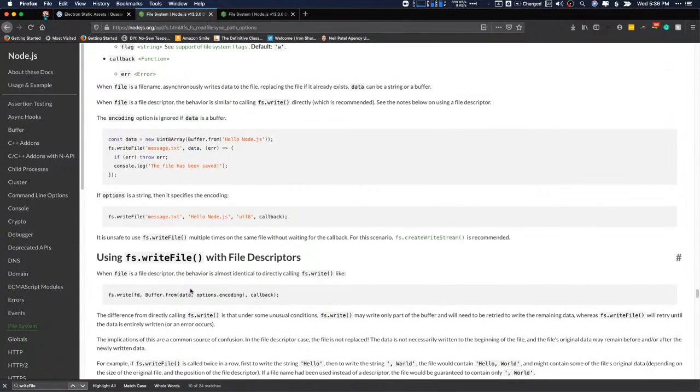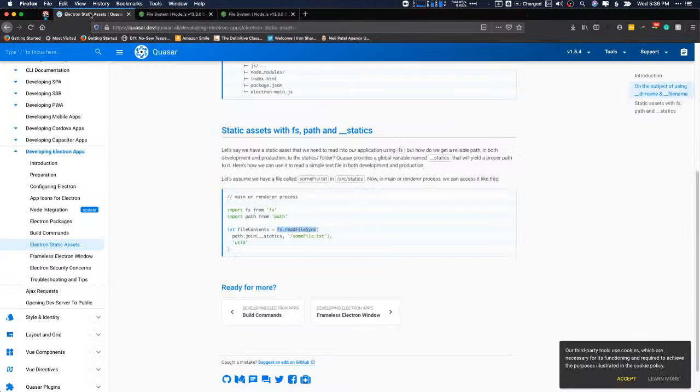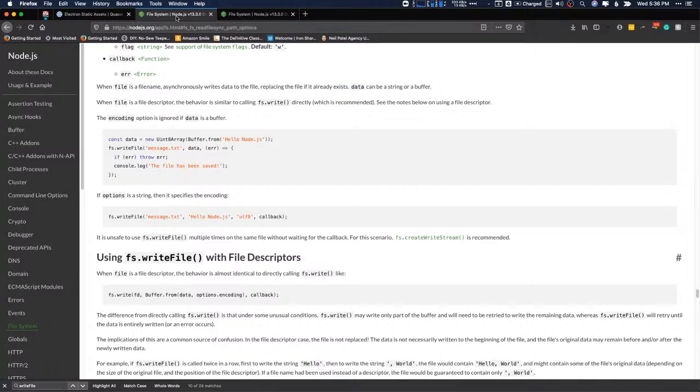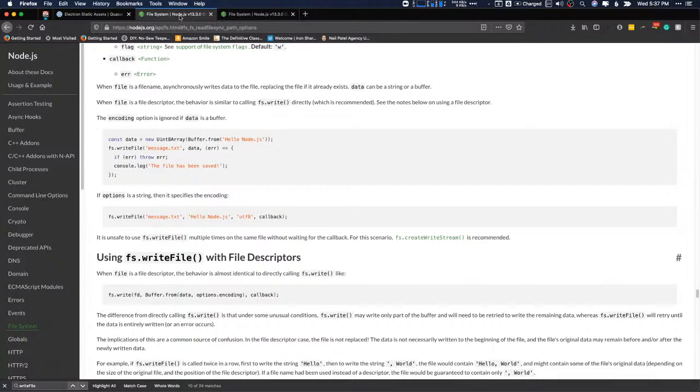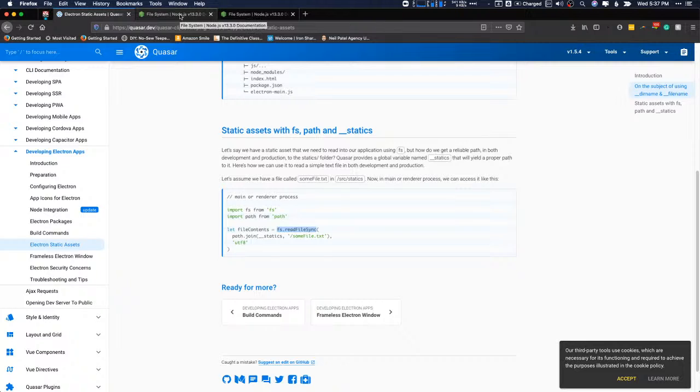Anyway, it looks like it's using just regular node libraries for this. So, yeah, I'm on the node documentation. There we go. So it looks like I can just write contents directly to that file. I'm wondering if there's a way to pass variables. Oh, that's what the $q is for.